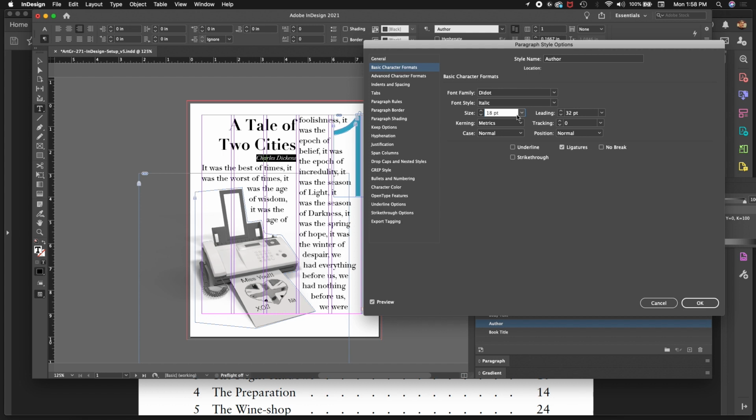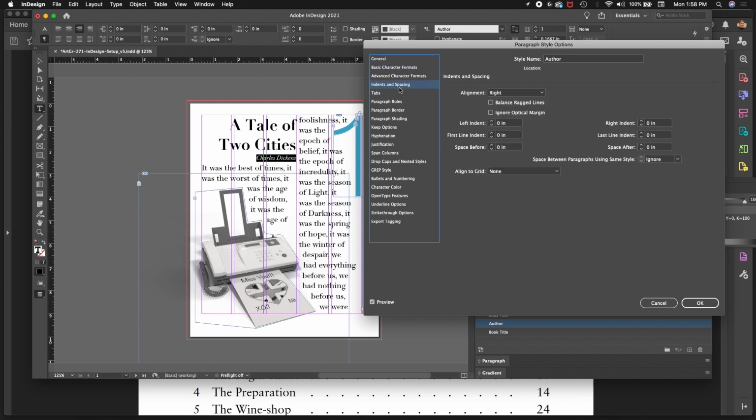18. Okay. Now, my spacing wise, I want a little bit more space between the top and the bottom. And you have to have a strategy for working on this. Since I only have one book title and one author title, the way that I'm doing it right now will work.